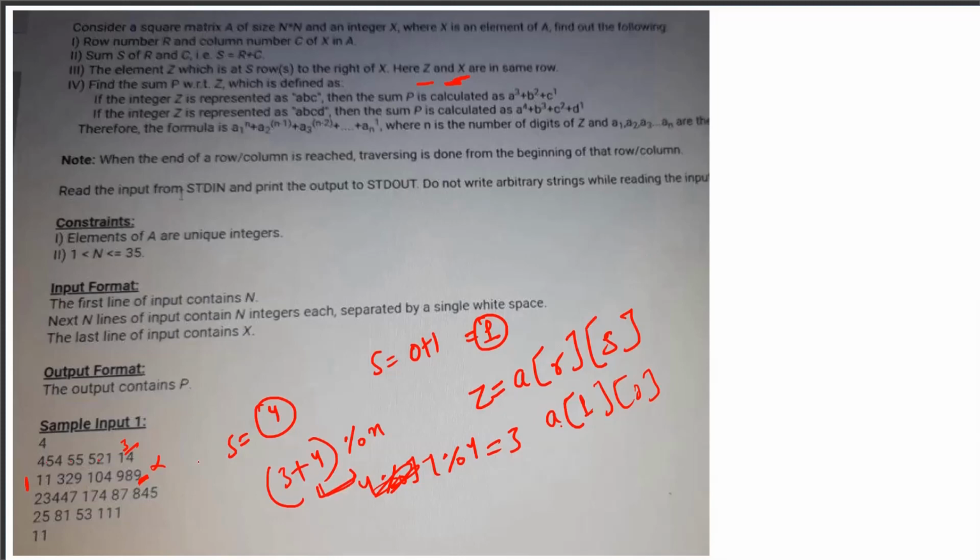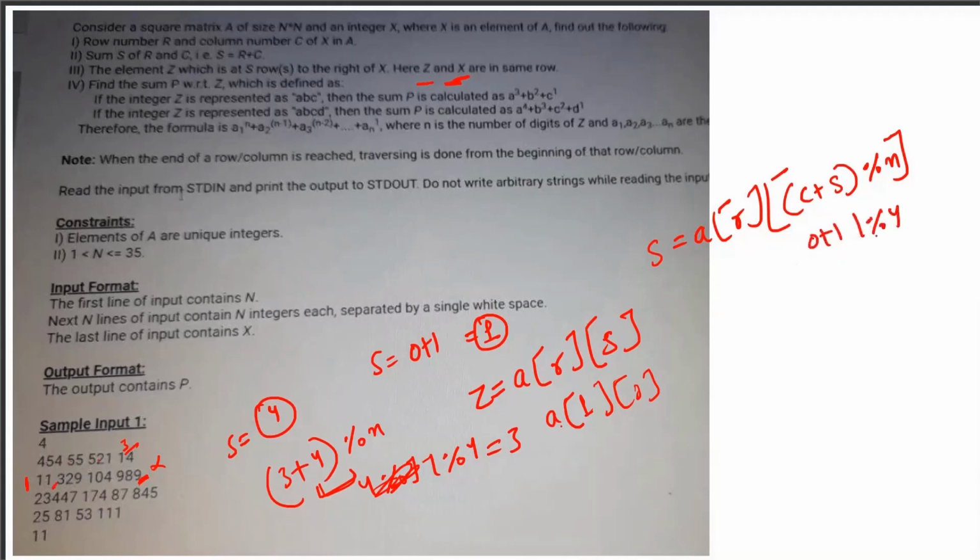So how can you calculate the value of s? A of row that you have got, and to make sure that we are not moving out of the bound, what we'll be doing is the column value that we have, column plus the s value that we have determined, column plus s mod with n, right? So as of now, what do we have? The column value is 0. So 0 plus 1 mod 4, you will be getting 1 itself, right?